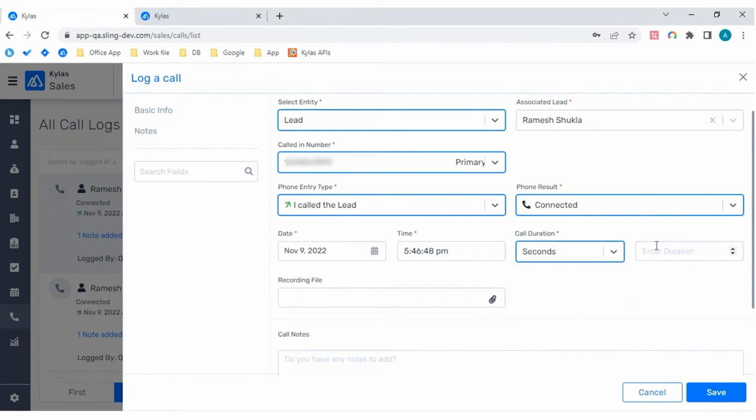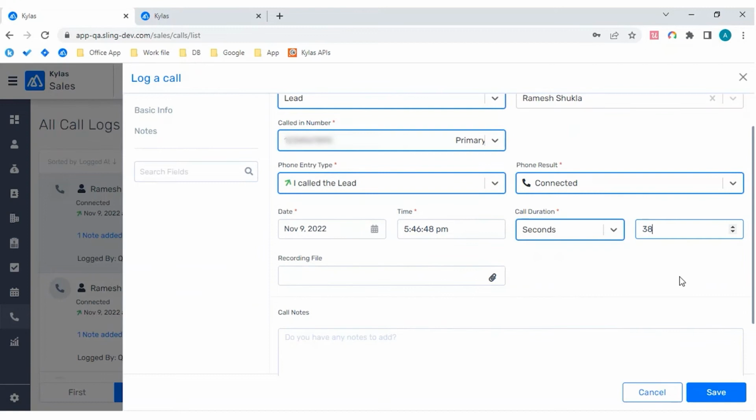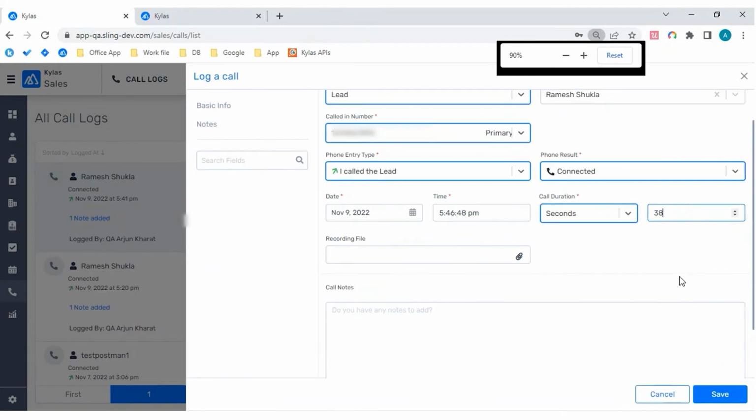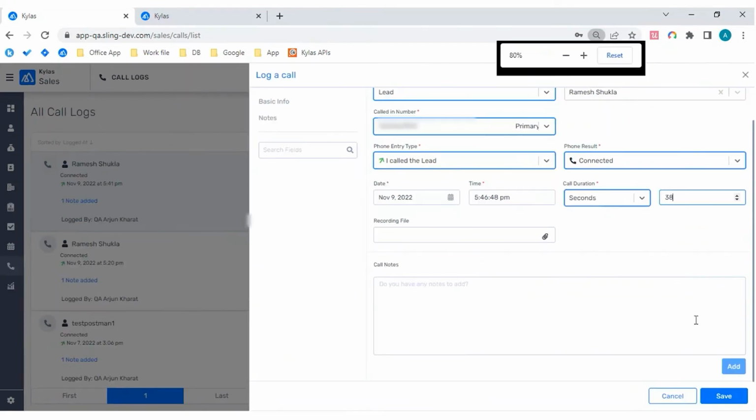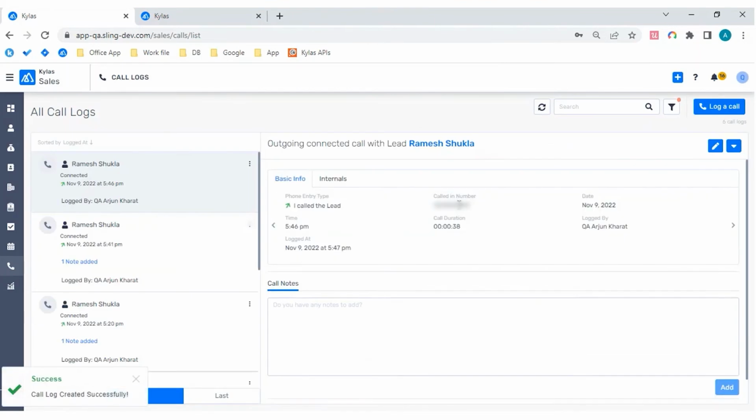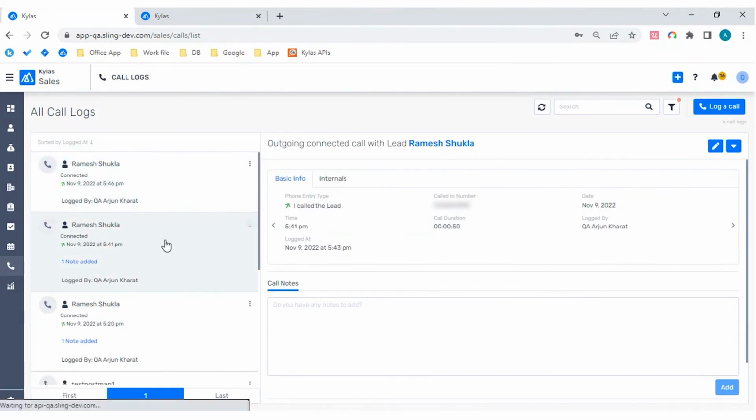I have selected second and given my timing. Now let me save this, and I can see these changes are also reflecting in the data for the new call as well as the existing data of calls available in the system.